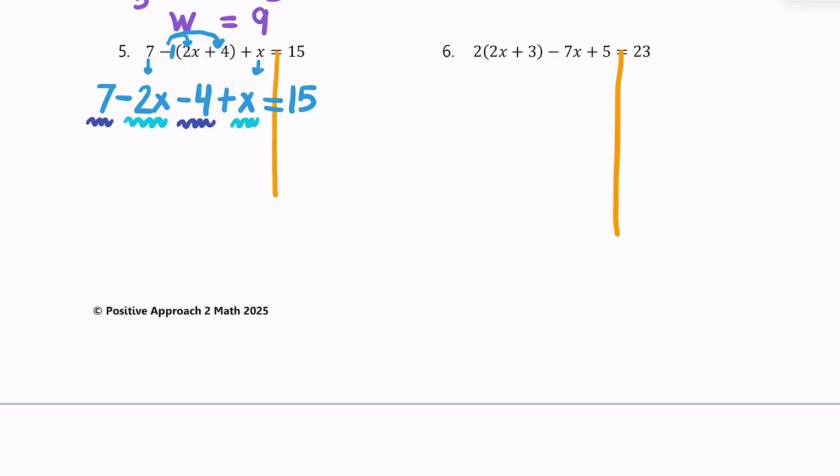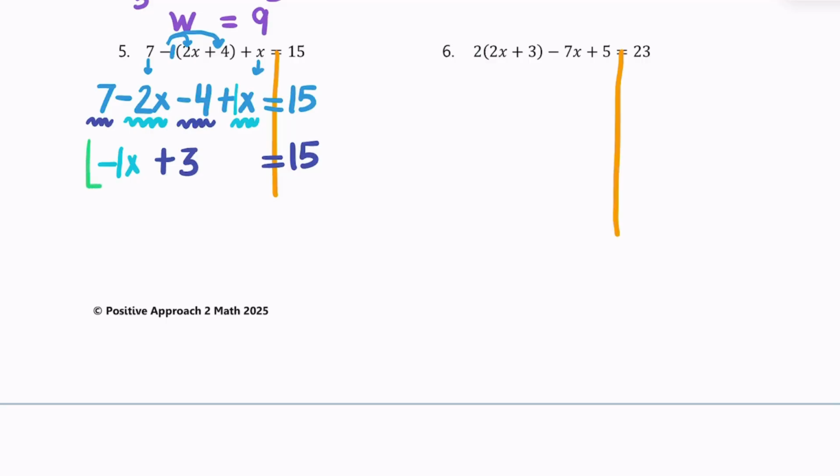Okay, so remember, we're combining like terms on the same side. So we're just going to do the same operation, simplify. We're not moving anything over, so we don't do it on both sides. So we have negative 2x plus, remember there's like a 1 in front of that. That's going to give us negative 1x when we add them. And then 7 minus 4 is going to give us a positive 3, so I'm going to write plus 3. And that entire thing will equal 15.